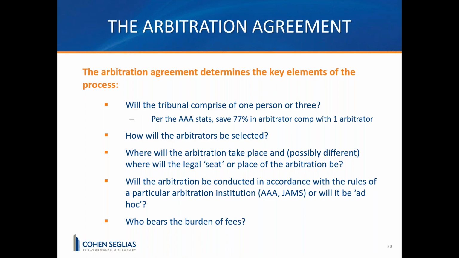How will the arbitrators be selected? Under the American Arbitration Association rules, you're given a list of potential arbitrators. You then check off any arbitrator who has a conflict that you know of, and you then rank the arbitrators. And once those are ranked, from 1 being the best to 10 being the one you really don't want to have, the other side does the same thing, and the AAA administrator will select the one with the lowest score. So if both people pick the same arbitrator as number 1, that's who you'll get as long as they have the ability to serve.